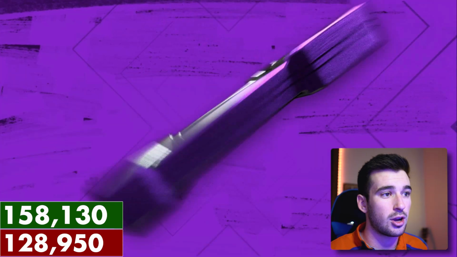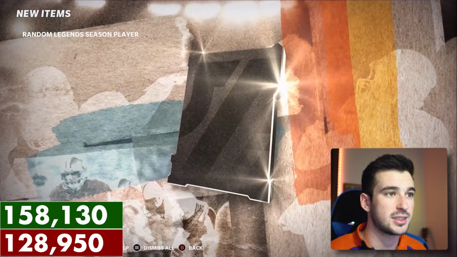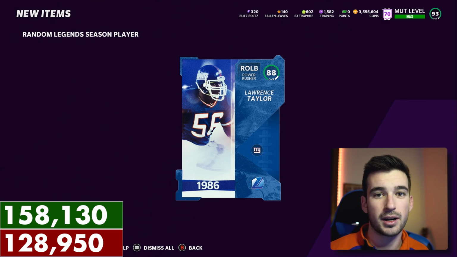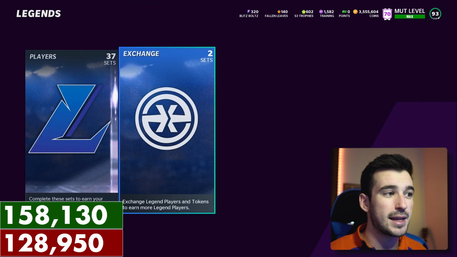And so I should be able to hopefully sell whatever card I pull here. Come on, guys, let's get lucky. We got lights. That's a good sign. 88 Lawrence Taylor. Not a great pull, but it probably will make our coins back once the market goes back to normal, which isn't terrible. Definitely wouldn't make our coins back right now, but that's pretty much the method, guys.